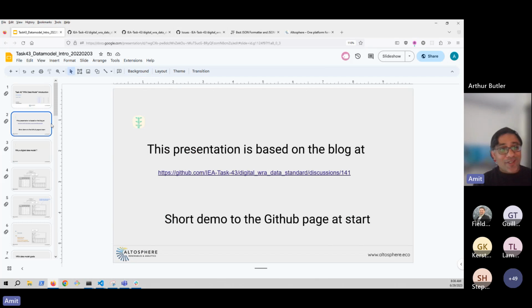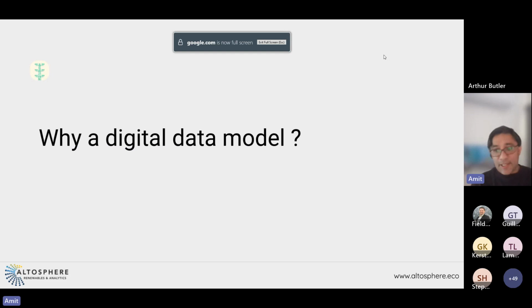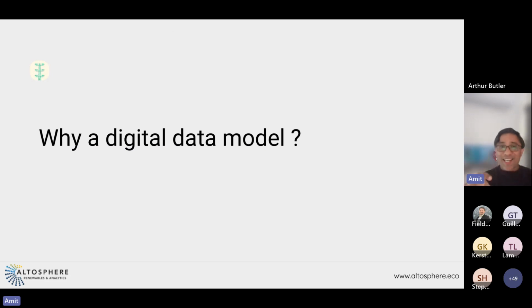So back to the presentation. Let me do a slideshow here. So, what is a digital data model? Before I get into it, I know a lot of you understand what's going on here. This is for folks who are trying to wrap their heads around the basic context of why we're doing it. So for the most part, I'll just try and go through this pretty swiftly. I think this is maybe a 12 to 16-minute presentation. But please, if at any point you want to stop me and ask a question, feel free to do it during the presentation. Otherwise, I'll keep going, and I'm more than happy to answer questions at the end.